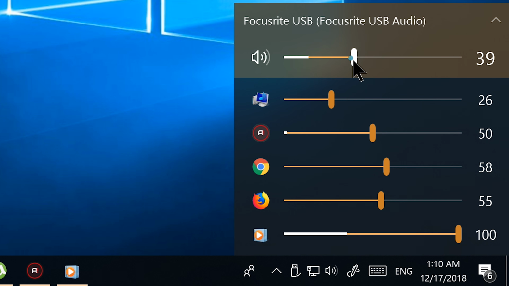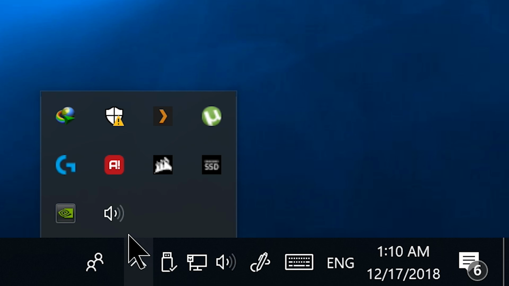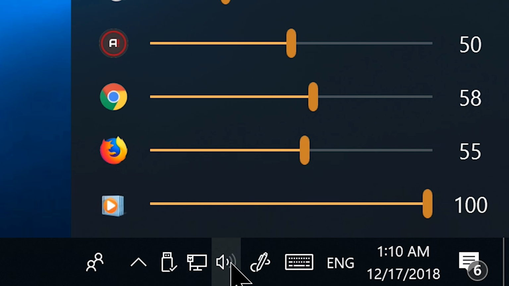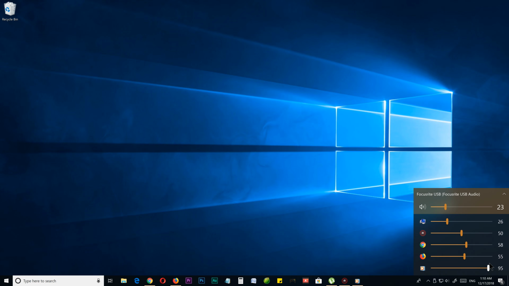Also, you can control your main system volume on the top, like you used to. If you want an easier way to access it, I can even recommend you switch it with your default volume controller on your taskbar, so that you can access it directly from your taskbar without even going to the hidden icons. It feels just like your default system volume controller, and it will start automatically when you start your computer, so you don't have to launch the app every time Windows starts.